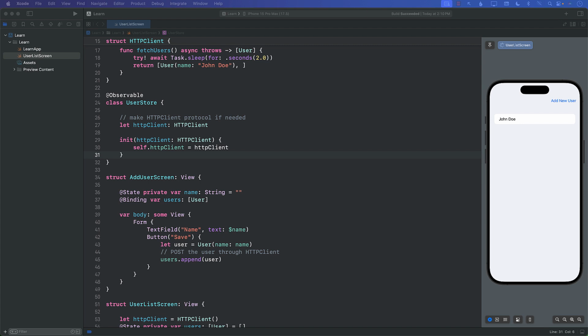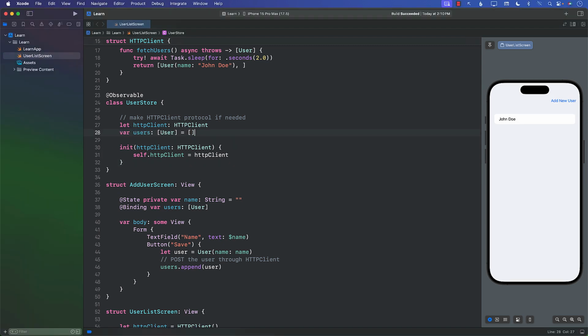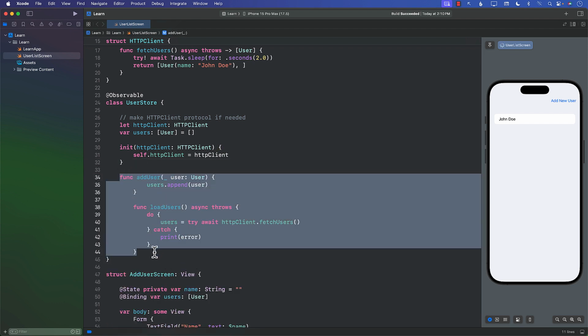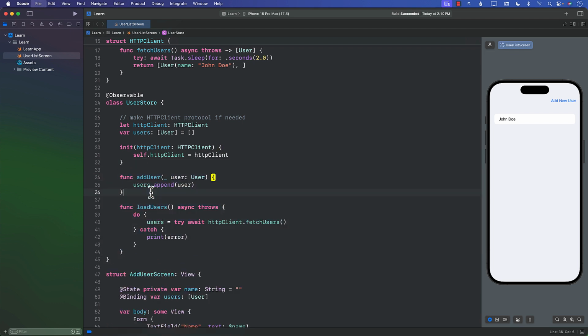And the user store is going to manage the users itself, so I'm just going to go ahead and create an array of users. And we can have different functions to add a new user and to load the users. Basically the same function; I literally just copy pasted it. Add user, load users, delete user, update user, assign a different role to a user. Anything with user store is there to help you.